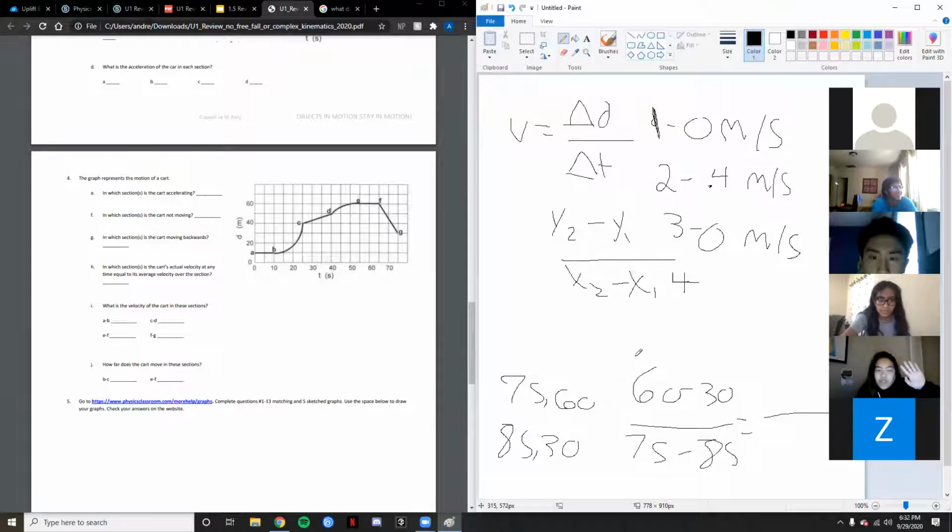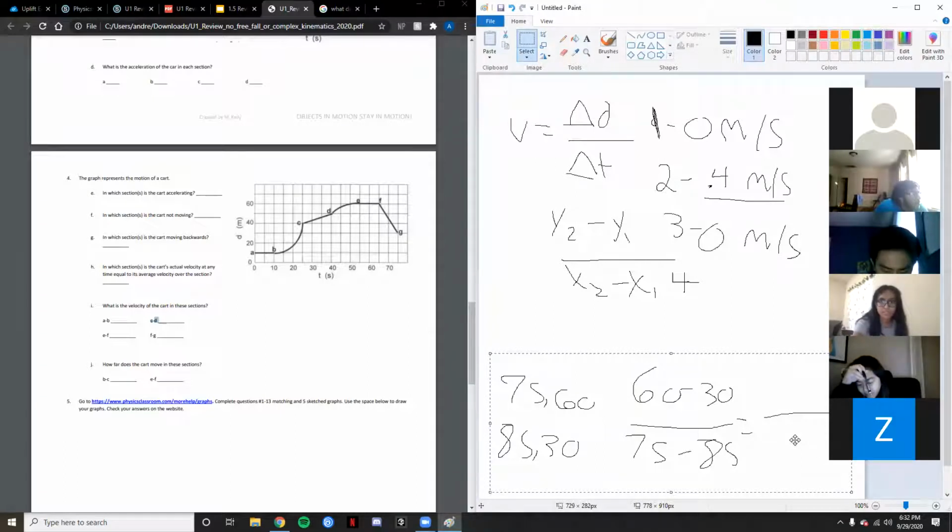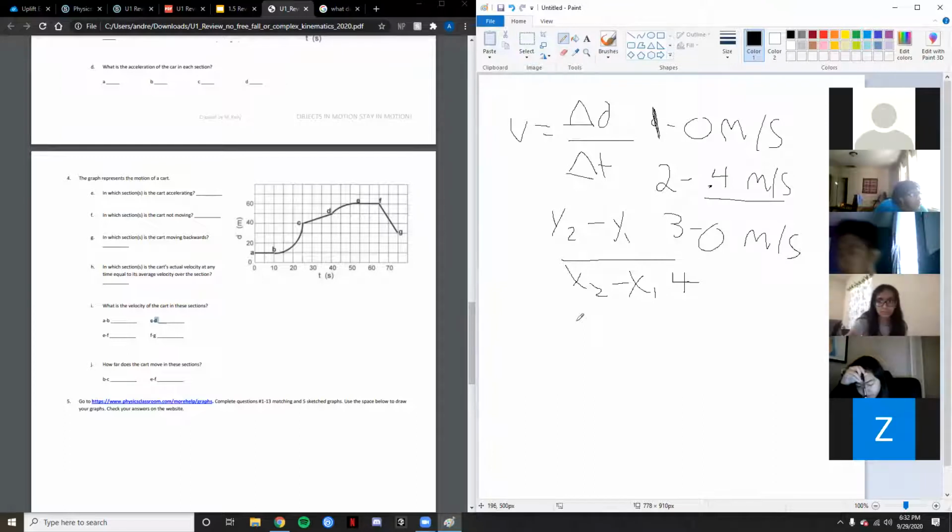I'm confused, I think you got the last one wrong. E to F. Oh, wait, never mind. For CD, what did you get? 0.4. What was the fraction you got at the end for that? Negative 10 over negative 25. What did you get, Zach? It should be negative 10 over negative 15, right? Because 40 minus 25 is 15. The answer is 10 over 15, which is 2/3, or 0.66. You put 25 in the denominator because you did 50 minus 50, but it's 25 and 40, I see.